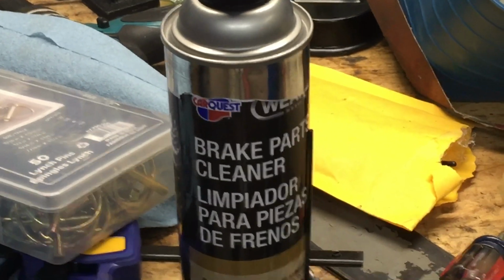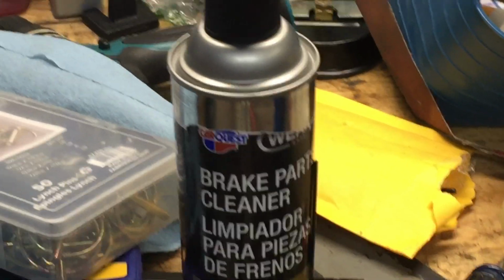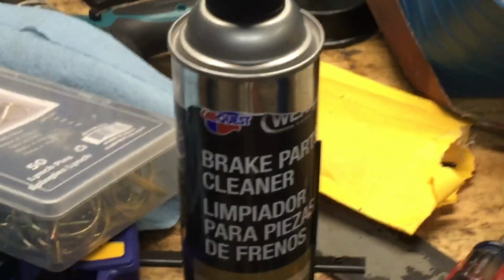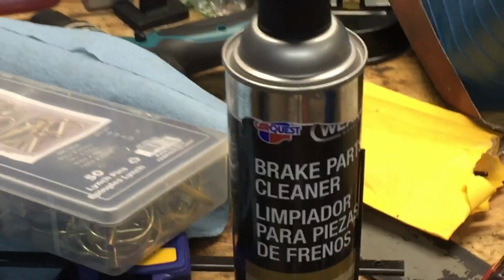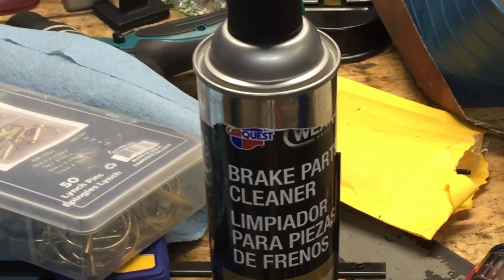I hate when I go to my shelf and find six cans of brake cleaner and there's a little bit in each of them. Not one of them's empty, not one of them's full. So if you start using your brake cleaner, just rip off a little bit of the top label. That way you know you've used it before. It can still be close to full, but at least now you know that you've used it and you won't think that you're grabbing an empty or half full can.